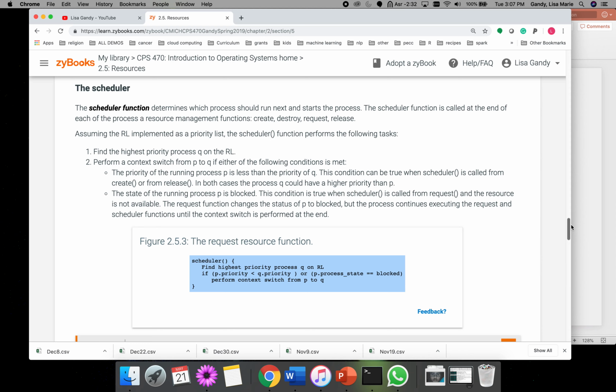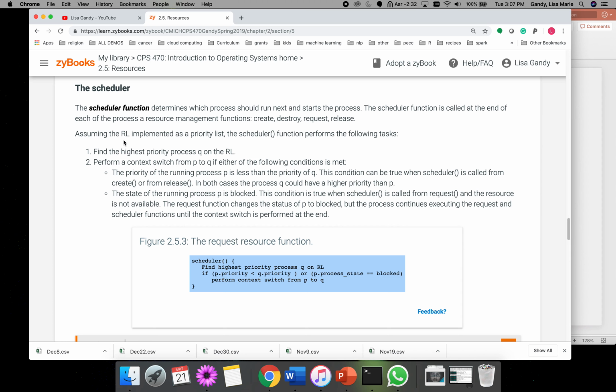Create and destroy are for processes. Request and release are for resources. So these are different, but the scheduler is called in each of these. Remember, create is creating a child, destroy is destroying children or ourselves, request is requesting a resource, and release is releasing a resource.